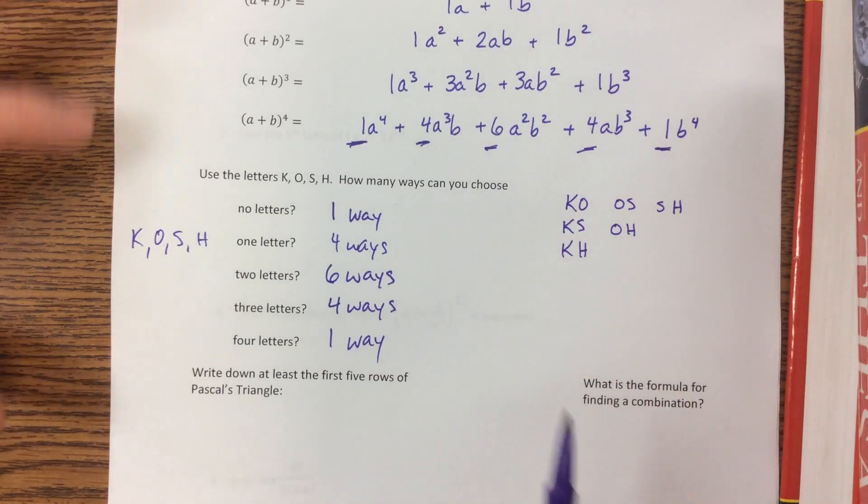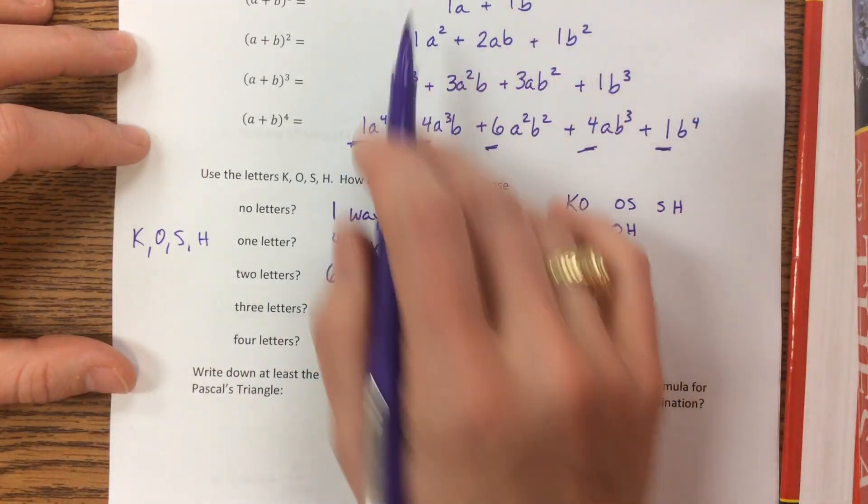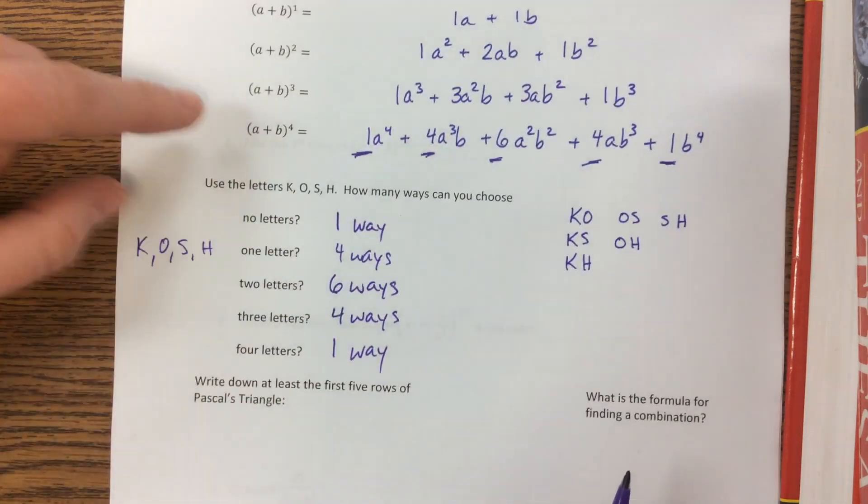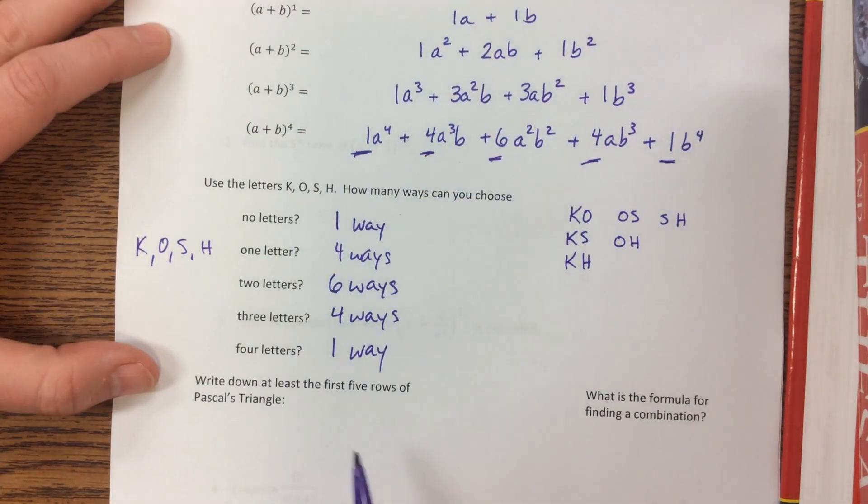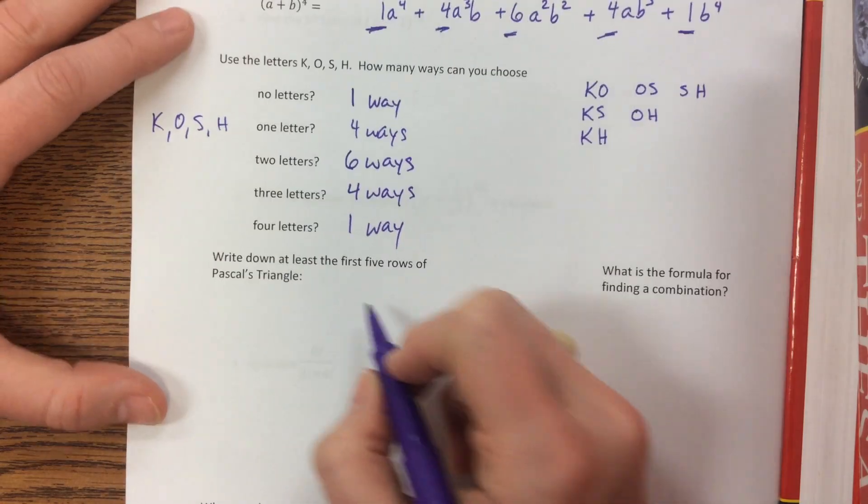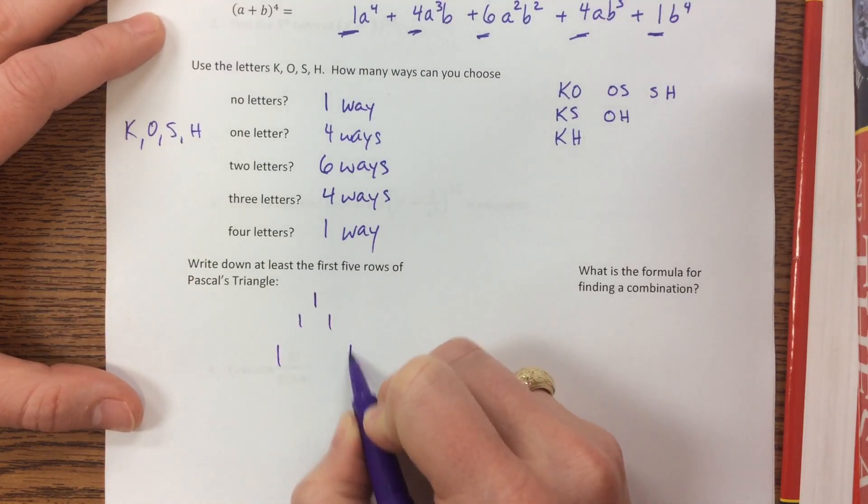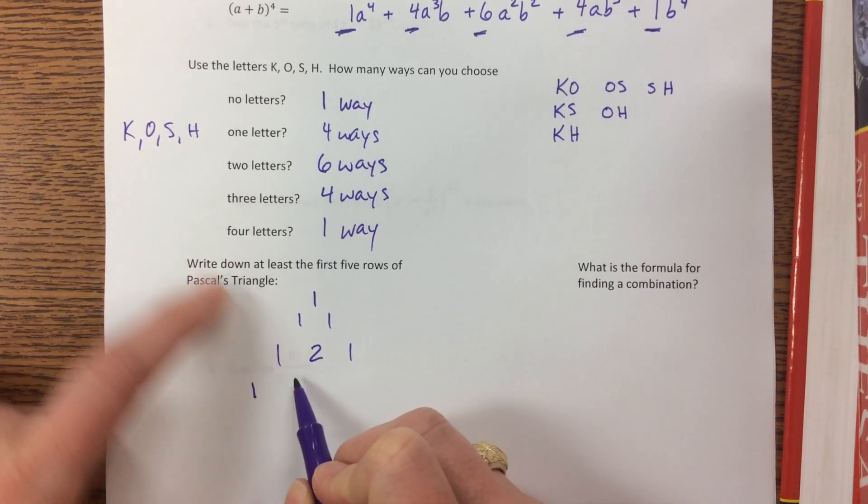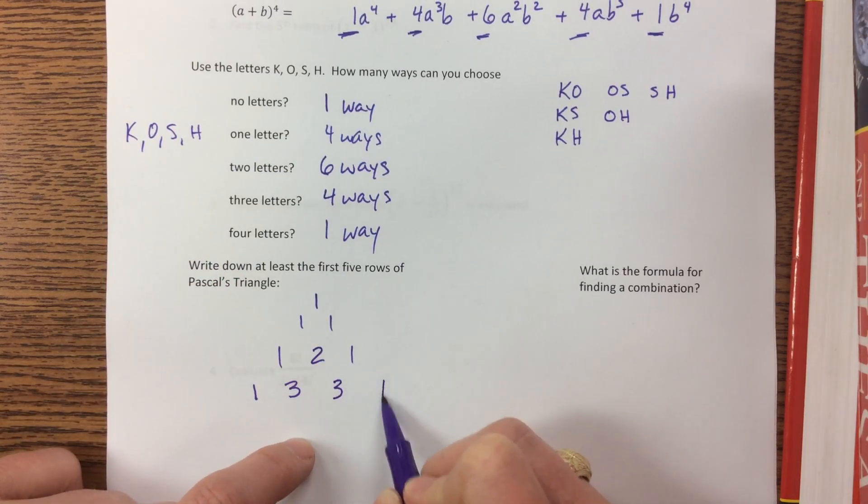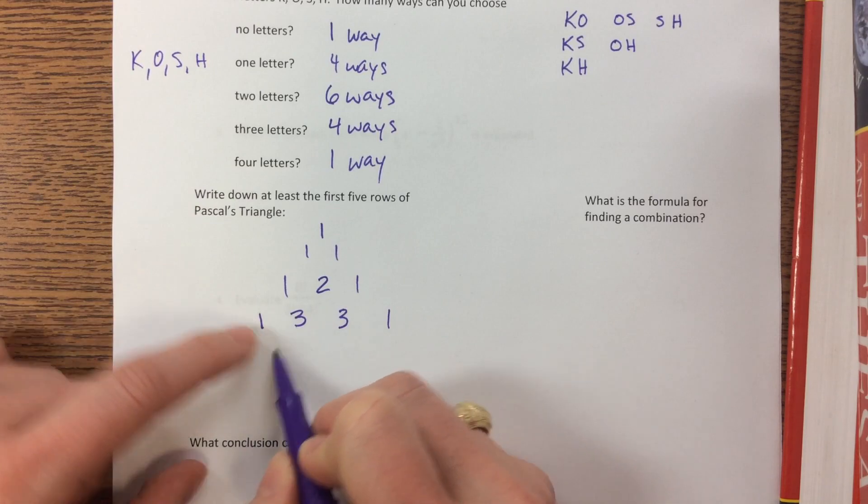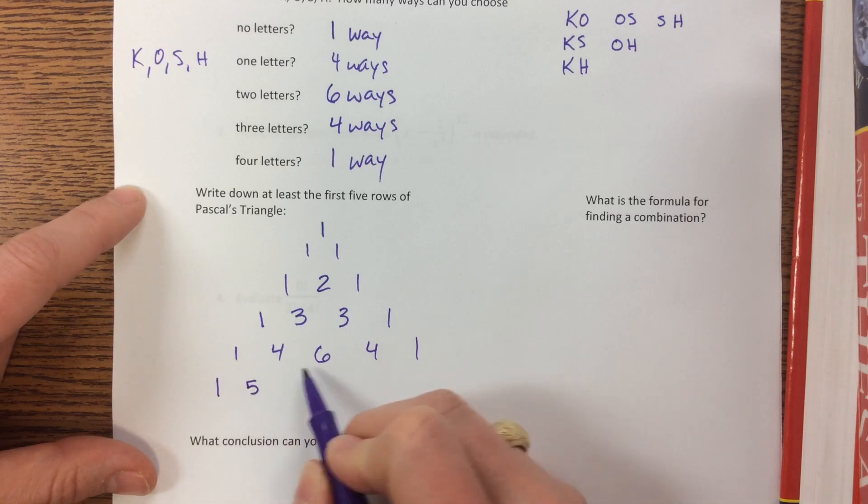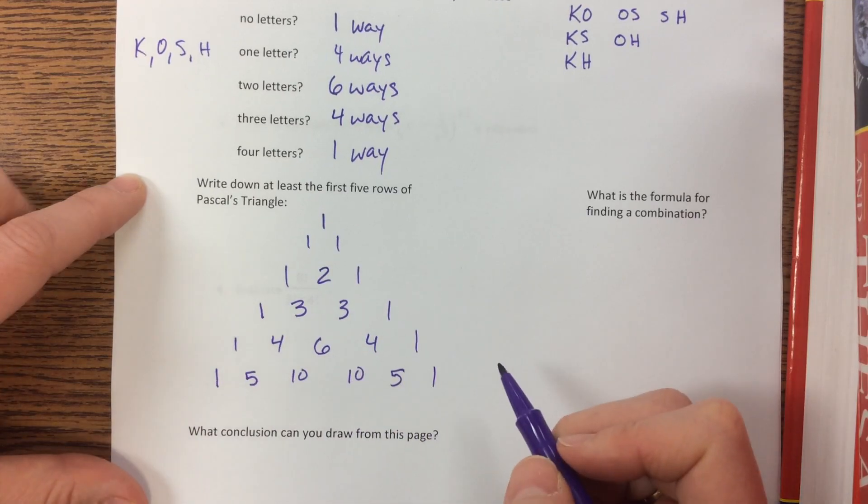So what's happening here is we're kind of tying all this in together. This binomial expansion is looking a whole lot like Pascal's triangle. And then each term in here can be written as a combination. So if you are familiar with Pascal's triangle, we always have ones on the outside and then we take these two and add them together to get here. So then the next row we have a one, then we add this, one plus two is three, two plus one is three, and then I have a one at the other end. And then we have a one, add these, this is four, this is six, this is four, this is one. And then I have one, add these two together, this is five, this is ten, here, these two add together to get ten, five, one.